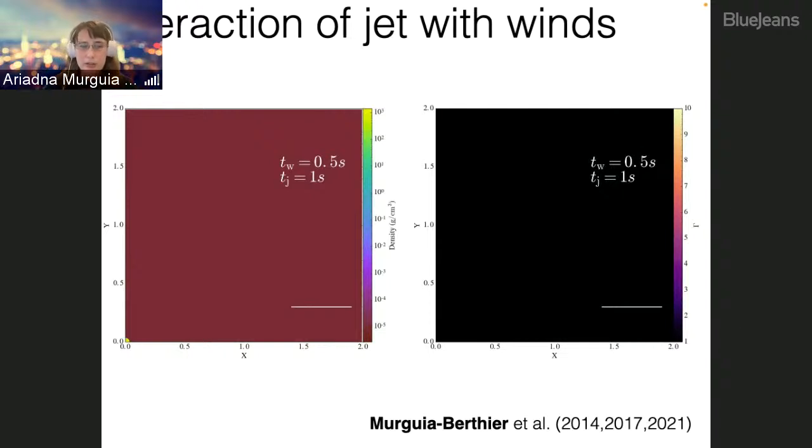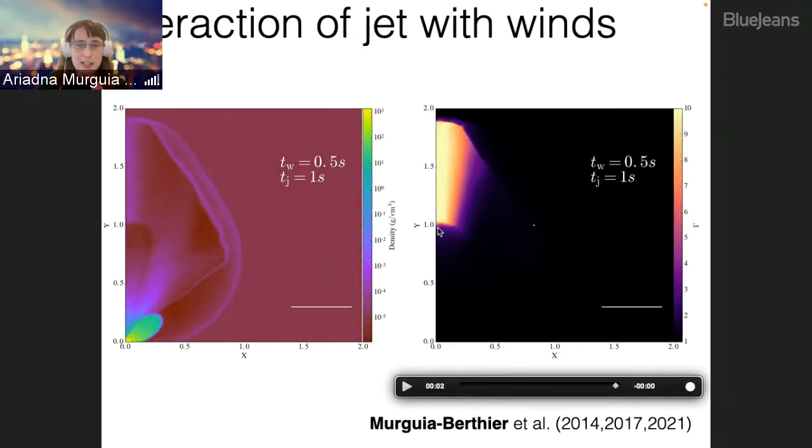Now, this is how our simulation looks. What I'm showing here is a movie of the density and a movie of the Lorentz factor. This white bar is just a distance scale of 1.5C. And I'm just going to play the movie. And what I want you to notice is, first of all, that as the jet plows through the wind, it loses its initial top hat feature, and it actually has this wing-like structure. So it basically becomes a structured jet.